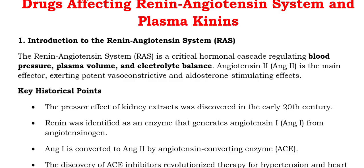Wow, okay. So a really influential molecule then. So understanding this is crucial for anyone in medical training following KMR Advice. Now, I gather this knowledge didn't just appear overnight. Can you give us a quick history lesson? How did we figure out the RAS? Yeah, absolutely. It's quite a story.